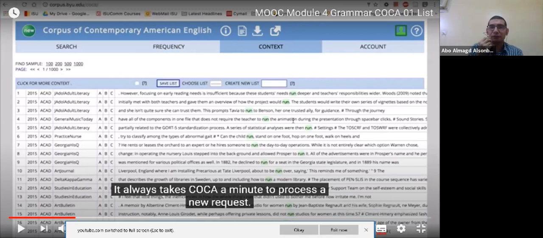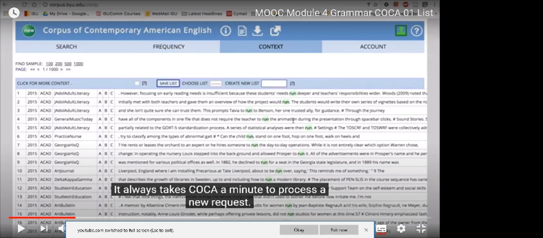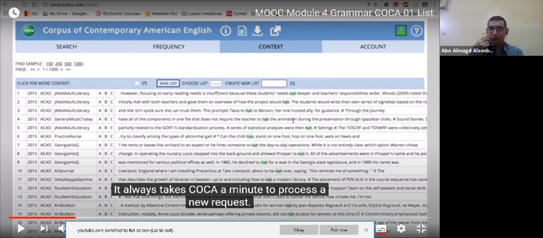It can also be used in grammar. In some books they say you cannot say "I'm touching" or "I'm feeling," the sense verbs. But COCA tells you that it is already used, and in what context it was used. Here, ACD refers to academic, and it may tell you whether something is slang or whatever, and here is the source of COCA. So it's a great corpus.